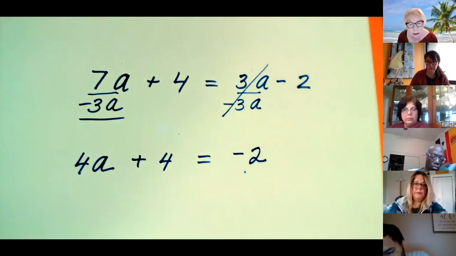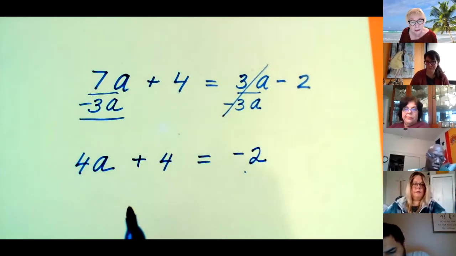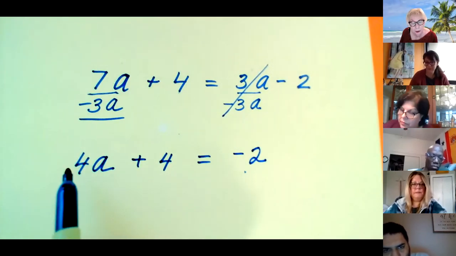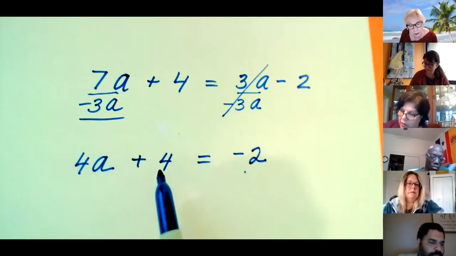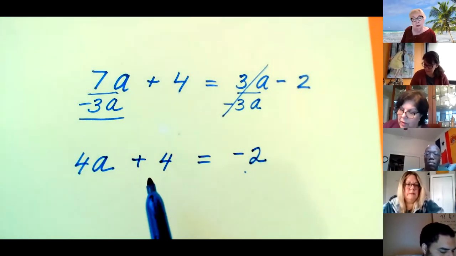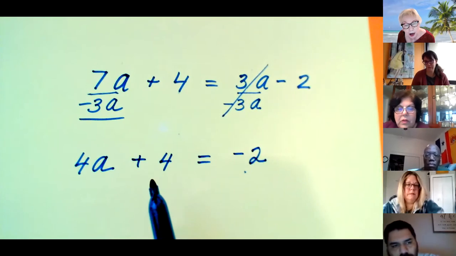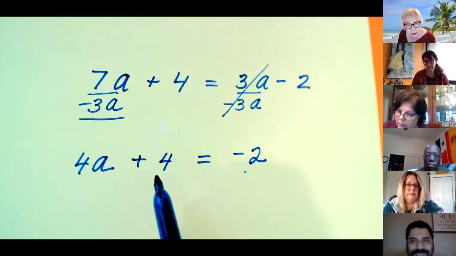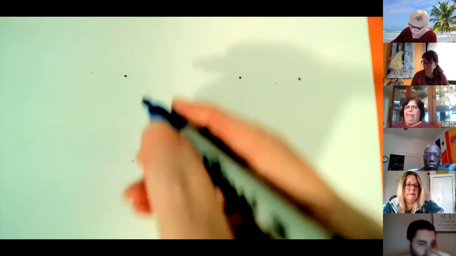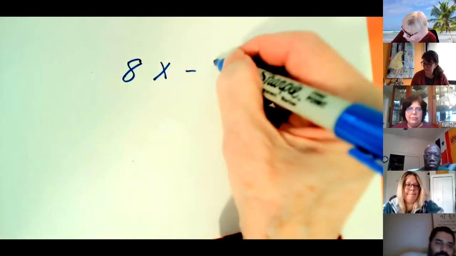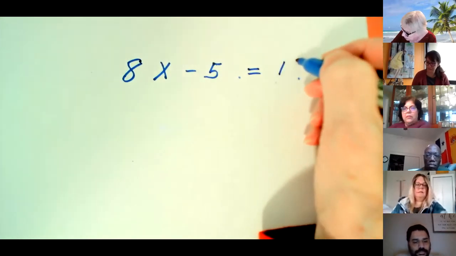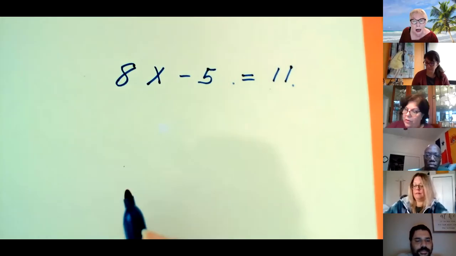I don't know why they put this problem next. This one, I've got the A over here. It's multiplied by 4, but I also have a +4. I was looking at the book. This is a multi-step problem, and I have no idea why they listed it first. I'm going to put this aside real fast. I'm going to start with this one.